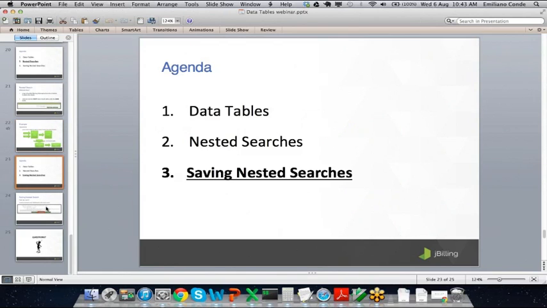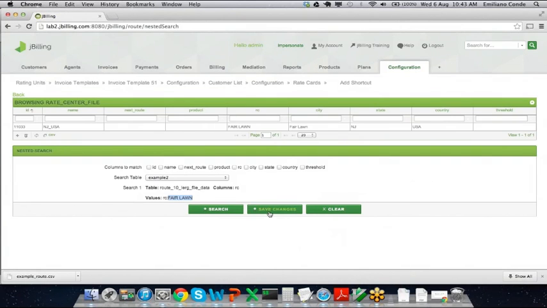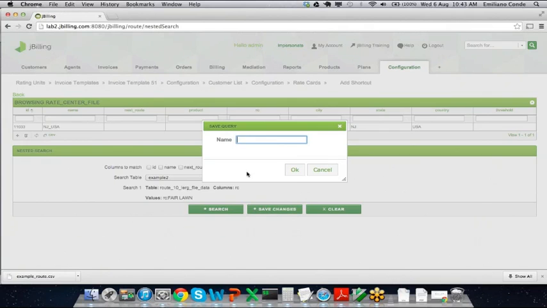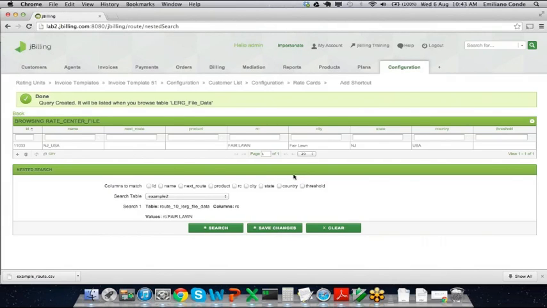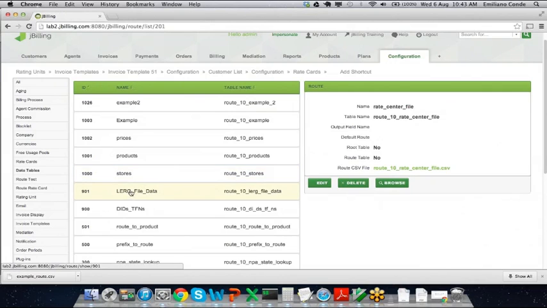And last but not least, it might be that this is something I use often, so I could actually save it. I can go and save this query. I can say, well, my query, RC name, and next time I go to my original table, I don't need to re-enter all the parameters I entered originally.